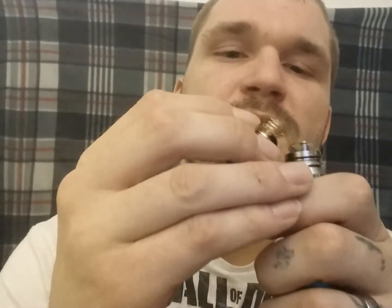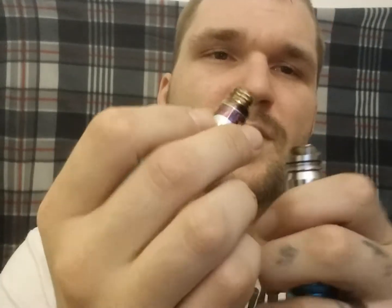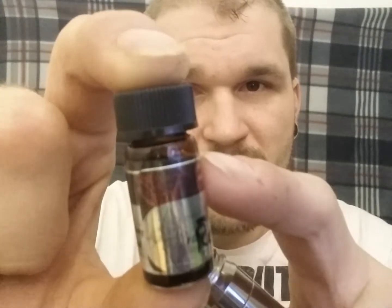I'm going to drop my wick out a little bit so it doesn't taste like peach root beer. I'm just going to drip a little bit on there. I wish these little bottles had some kind of drippers on top — that would have been a little bit easier. I personally don't care for liquids that turn my wicks black like that. It's a very dark liquid — you can see through the clear glass it's like brown, and it takes a second to turn clear again. It's a thick, dark liquid.